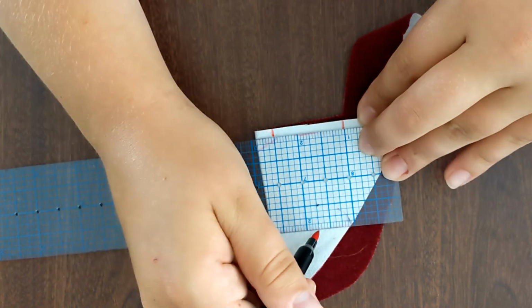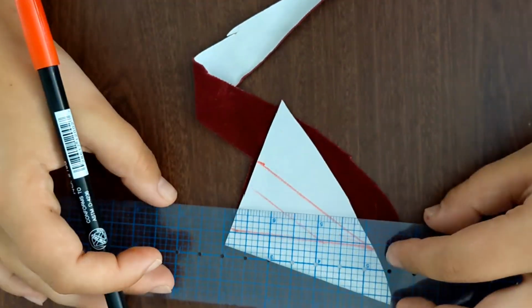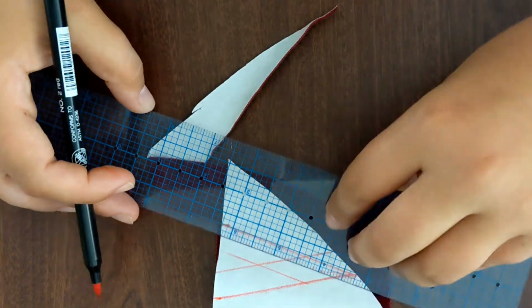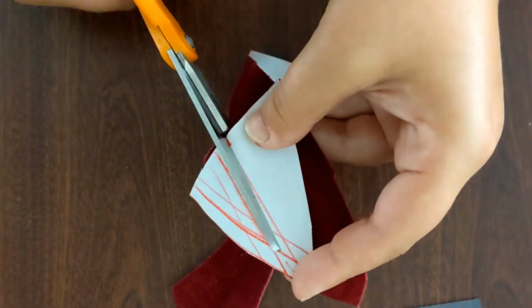So I opted for adding in these 2 little triangles. The first time I marked the seam allowance, I marked 1/2 inch, which was too much and left me with a 1/4 inch tiny triangle. So I remarked it with a 1/4 inch seam allowance.